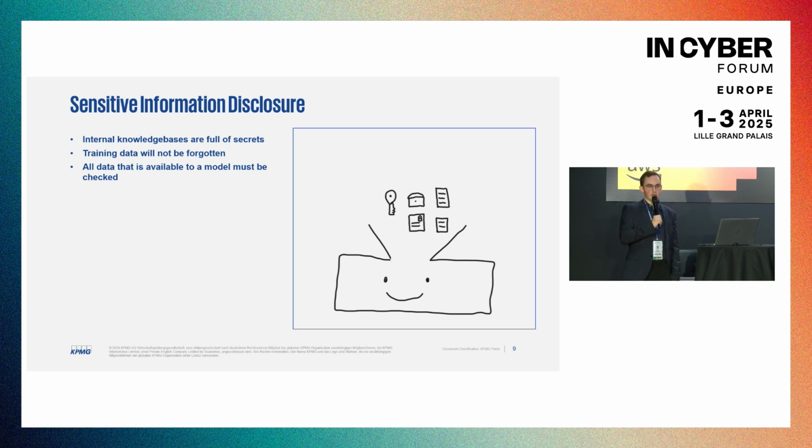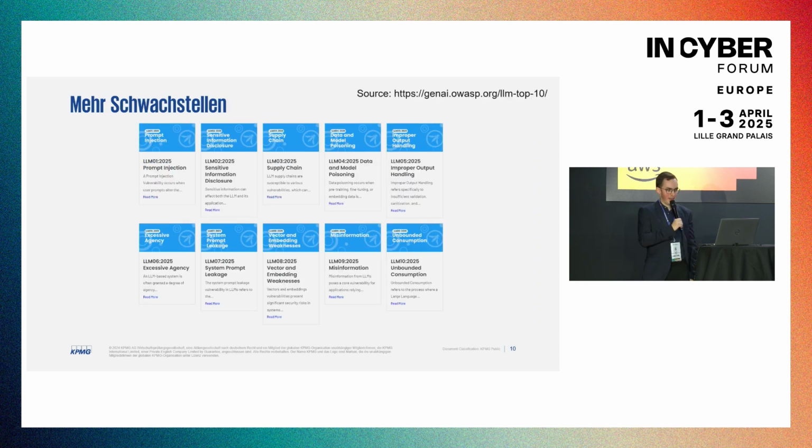And if you do it via training or fine-tuning, these models cannot very easily forget that data. So you might spend thousands of dollars to build an insecure model. And all data that is available to a model, be it fine-tuning or getting it from other sources like RAG and so on, the model will spill out. It has absolutely no filter. If it has a filter, we will talk about that. You can often bypass them. That makes them, in a company context, much more dangerous.